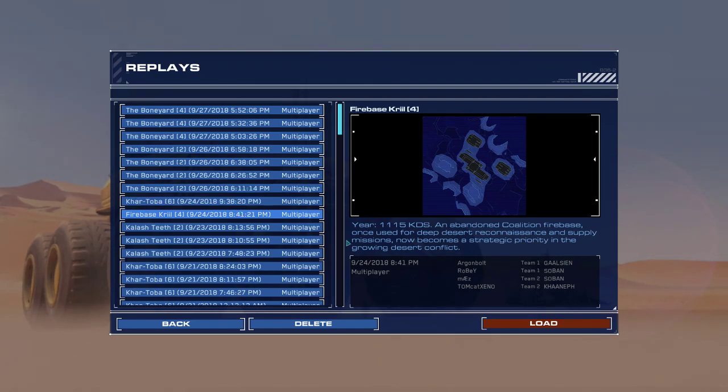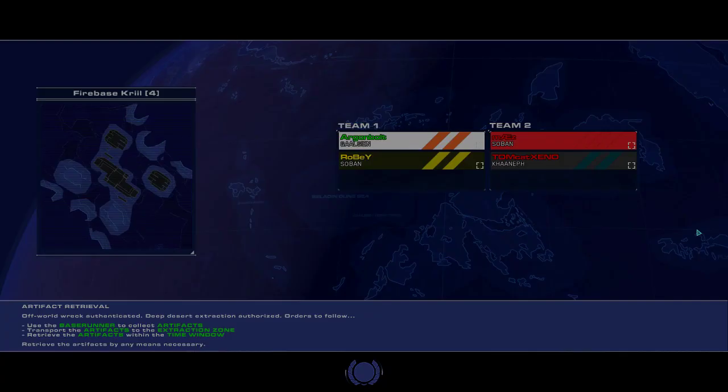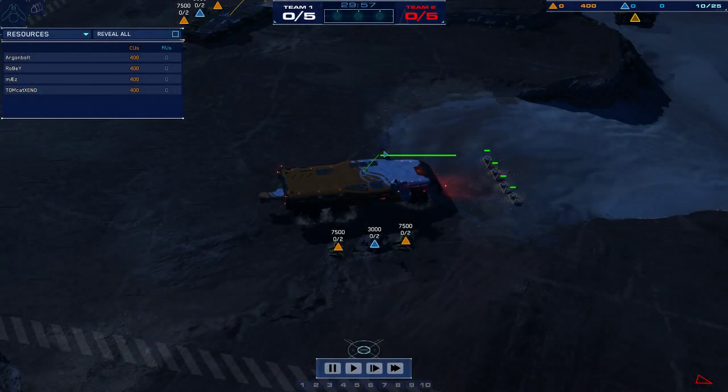Go through them with you guys, but in the meantime, we shall go to Firebase Krill with Argon Bolt as Galcian, Robbie as Soban, Mez as Soban, and Tomcat Zeno as Knef. So what can we expect here? We can expect Tomcat Zeno to spam lots and lots of siege cruisers late game, or mid game, depending on what he's allowed to get away with.